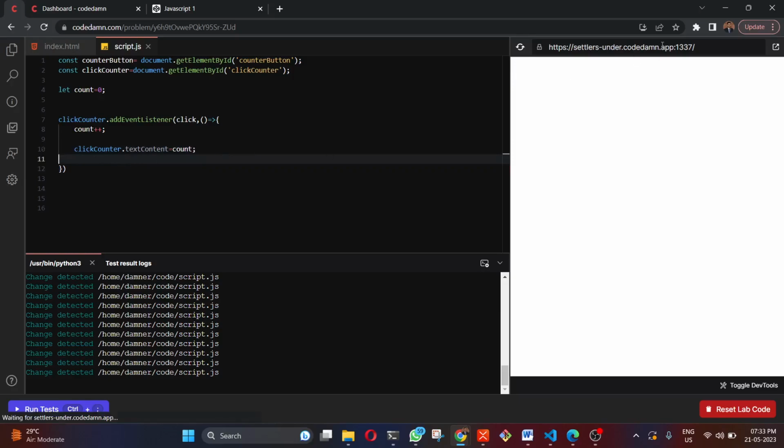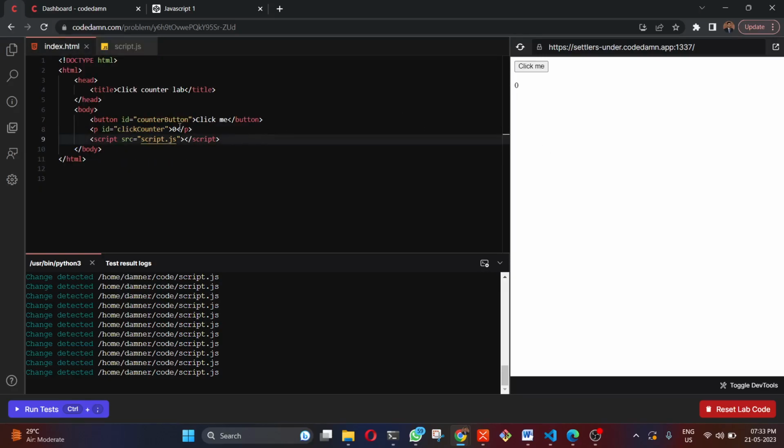So I will explain to you what is happening here. Initially, what we saw is this is a paragraph tag. If you know the basics of HTML, a paragraph tag is just holding a value of string. So this is text, it is not a number. It can be anything like this.